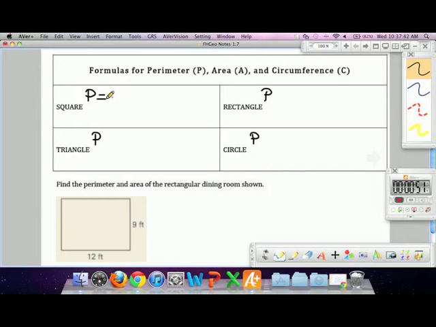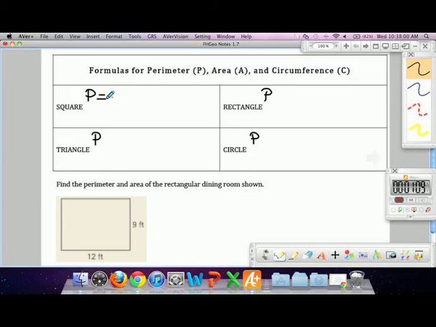What does perimeter represent? What geometrically does that represent, Helen? Like the outside of the shape. The outside length of a shape. So we're going to describe in these formulas how to figure out how much distance it takes to go from one vertex all the way around back to it on our polygon.